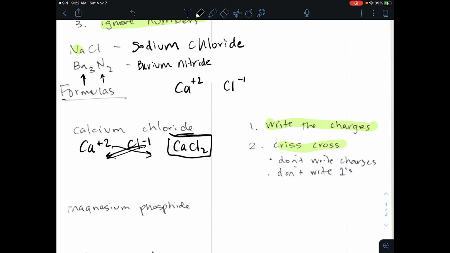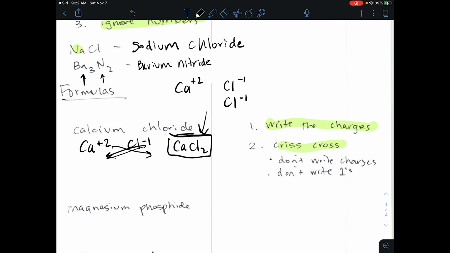Okay, so to do that, what you're saying is, okay, well, I've got one calcium, and it's got a +2, and I've got one chlorine, which is a -1. So I'm going to need another chlorine to make this work, right? Because it's got to be neutral. It's got to be 0. So now these two charges would equal -2, and that would cancel out the 2 of calcium. And so as a result, your formula then is CaCl2.